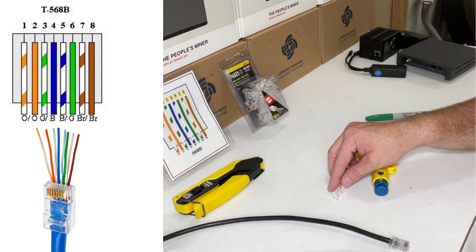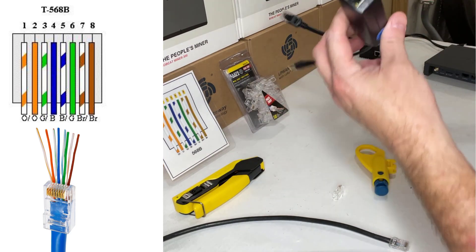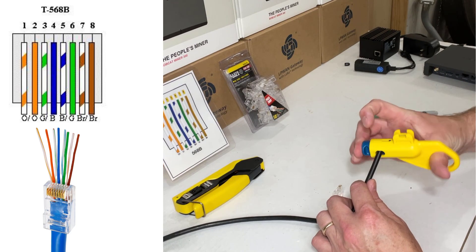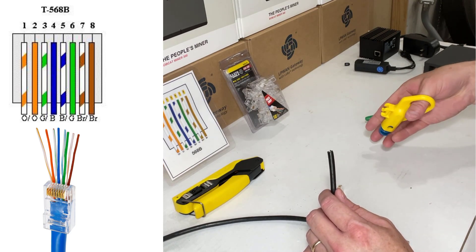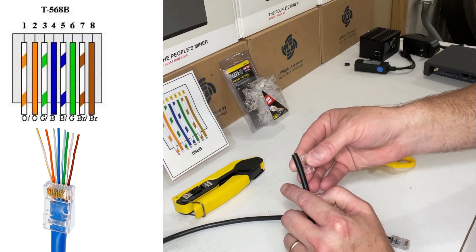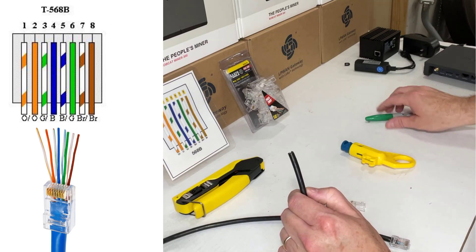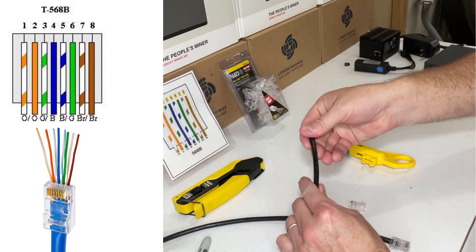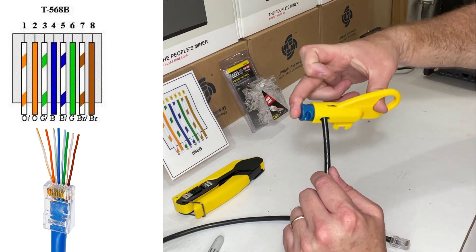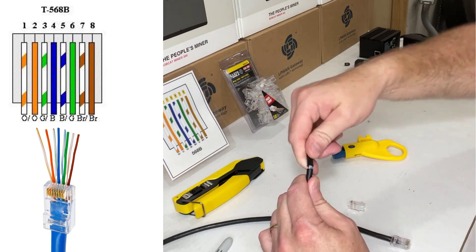RJ45 plug — very common. It's what every one of the miners has on the back of it. And when you're getting into PoE, these all have that exact same type of connection on the injectors and splitters. So this Klein Tools stripper — I picked it up on Amazon. You go ahead and put the wire through. The distance you pick isn't critical; you might need to play with it a little bit. A good rule of thumb is to go back two times the length of your RJ45. I mark it right there with a Sharpie, and that's where I'm going to strip it. You put it on the inside — there's a small razor blade inside — line it up, twist it around two times, pull it off, then pull it to the side and pull it off.